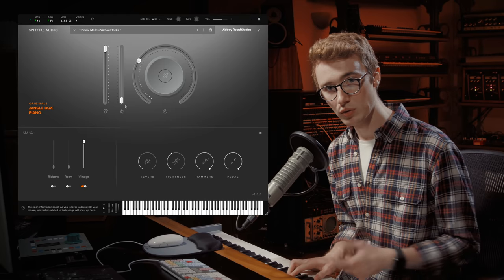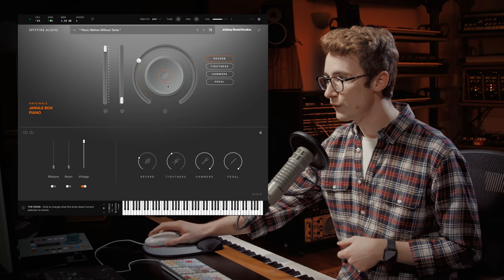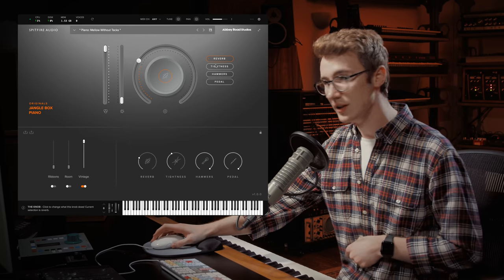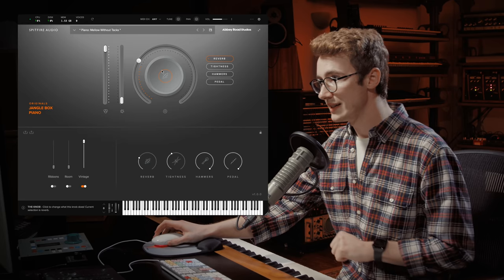Now this piano was recorded with 8 dynamic layers, so you can really hear that as you cycle through. And then finally, we've got our button in the middle here, which controls any one of the parameters, also controllable by MIDI CC as well.